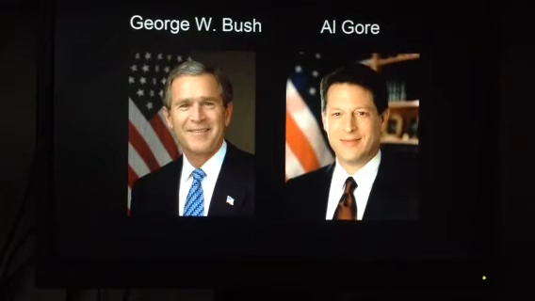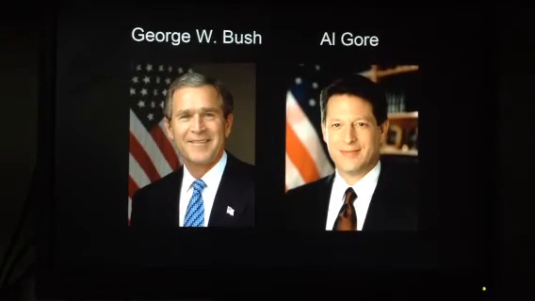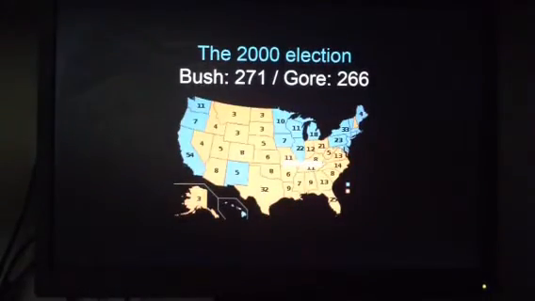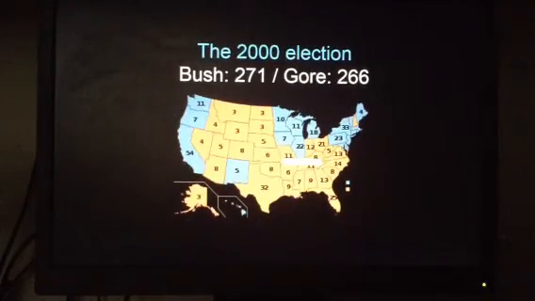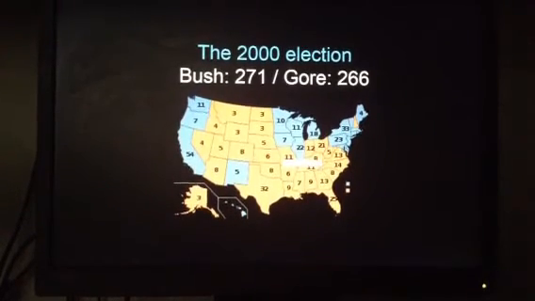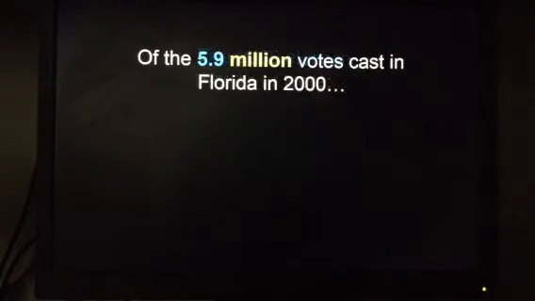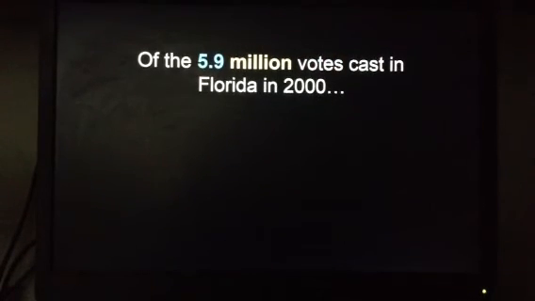However, your one vote can make a difference. Never feel that your vote cannot matter. George W. Bush and Al Gore, this presidential election came down in 2000 to the state of Florida. Look at the Electoral College results in 2000. Bush 271, Gore 266. Remember, 270 is needed to win. And it came down to the state of Florida.